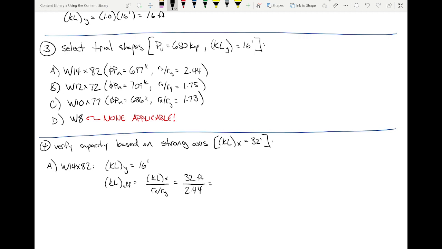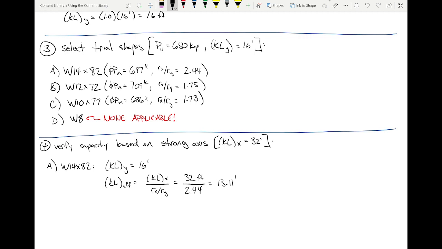And just so you're aware, I am going to be doing this problem a little bit inefficiently for the start because I want to make some points. I think it's easier to make those points when you go through it and you go, I didn't need to do that. Then you'll see it. So what do I get for this? We'll say two decimal places: 13.11 feet.